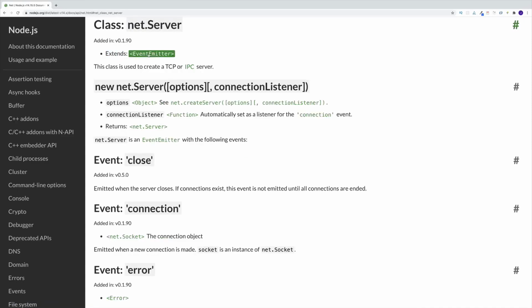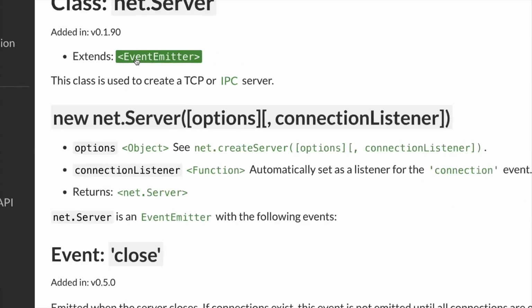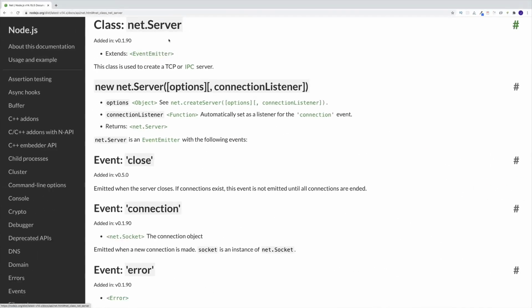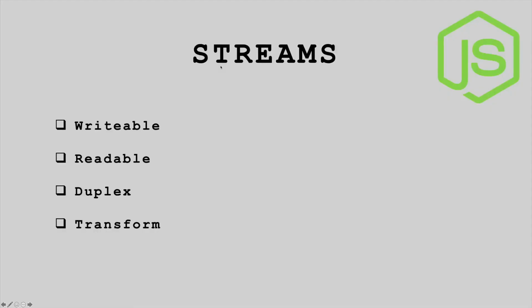And if you want to dig deeper, you can just click on server. You notice that it extends net.Server. And if we keep on digging, check it out. So this one extends what? It extends the EventEmitter. So hopefully that makes it clear that even though you might not be setting up events on your own, a bunch of built-in modules rely heavily on this concept of events.